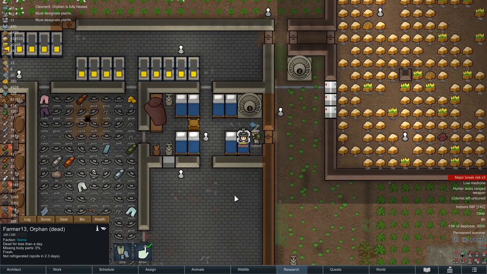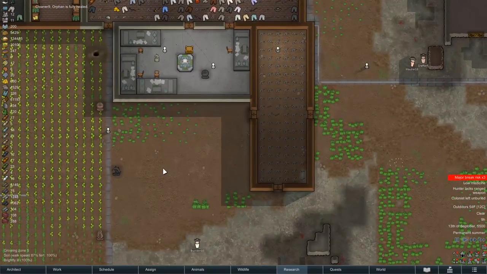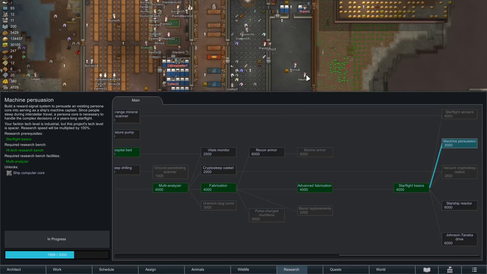Okay, we got to bury this guy now. A lot of my colonists have died. It's a shame. But necessary. Red blood. For the Red Army.